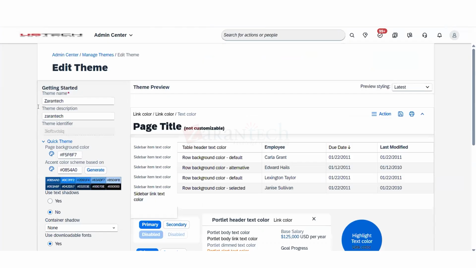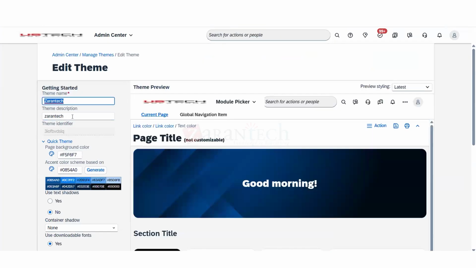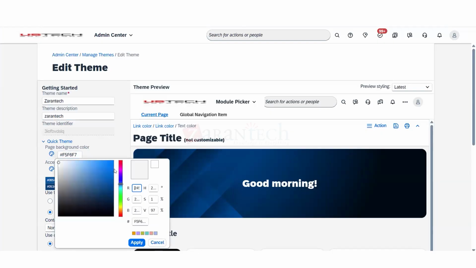And mention the user's name as ZaranTech. So now let's see what you can do. This is the theme name, this is the theme description, and this is the quick theme. Page background color: this is the background color. If you want to change it, you can change it from here. See, which color you want?